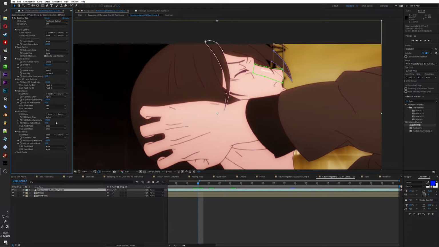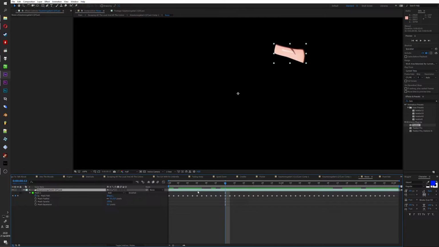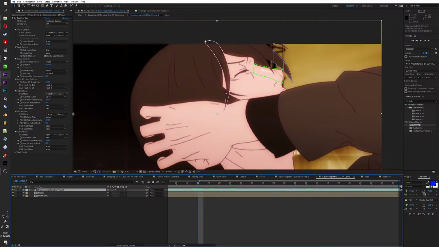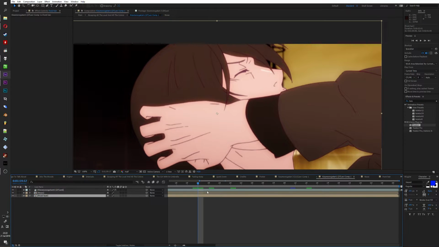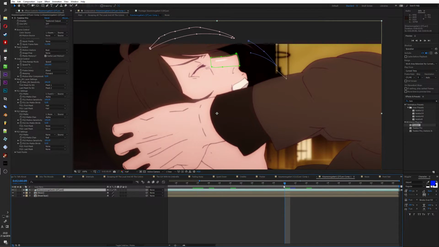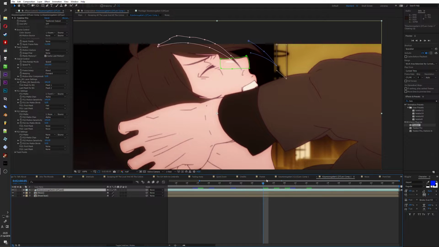This is basically how motion mates work. You cut out stuff and you tell Twixtor that these layers exist, that you have them prepared, and you put them on the foreground layer, which in this case doesn't matter because, no, actually it does matter, because at some point in the scene the front hairpiece is covering the nose.